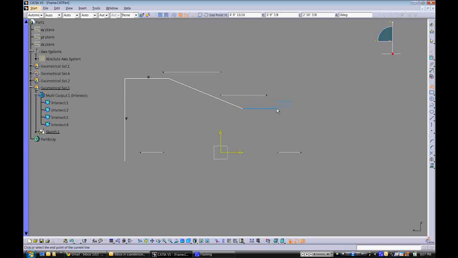So now we'll create an additional horizontal line. We'll create our vertical line, and then we'll close the whole system, and you can see the little snap icon pops up to indicate that you're snapping to that point. And we click there, it ends the command, and we have a closed profile.